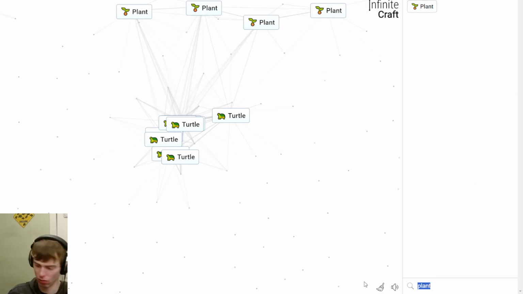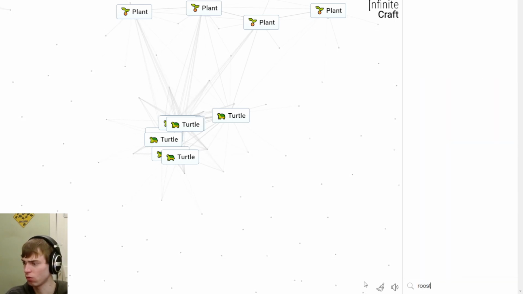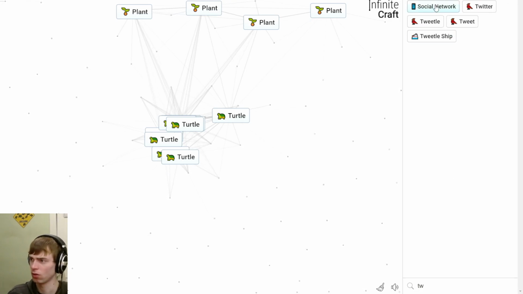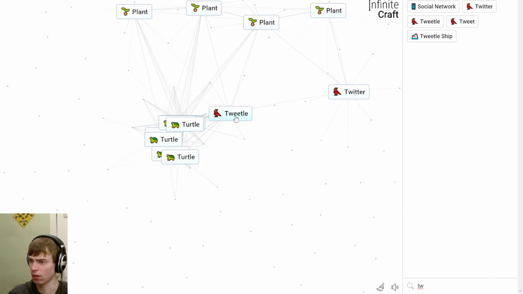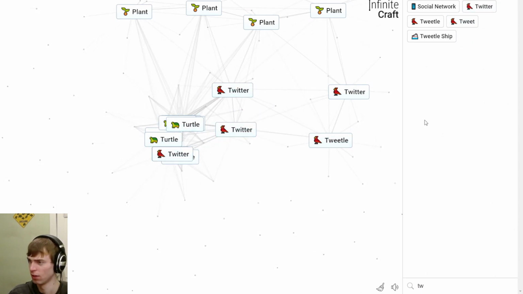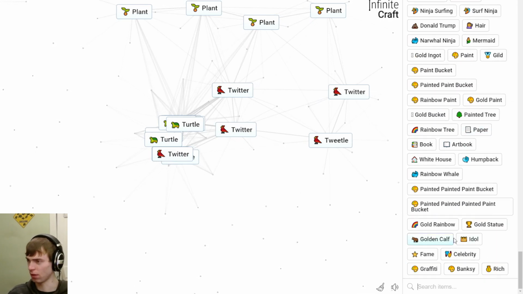Okay, now, do we have chicken? Do we have rooster? Do we have bird? Wait, we should be able to get bird from Twitter, plus something. I feel like we should be able to get tweet or Twitter and then combine it with something to get an animal.